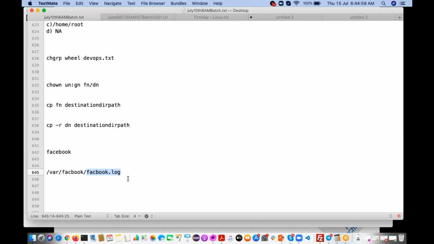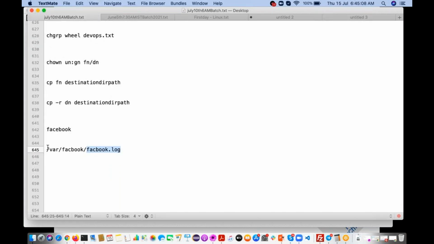Then what to do? Very simple. We are going to create a link to this particular file using the ln command. How? ln, specify the file name. So this is the absolute path. Absolute path means full path. It is going to start with the root directory, and where you want to create the link file, that file name you have to give, and the path also.